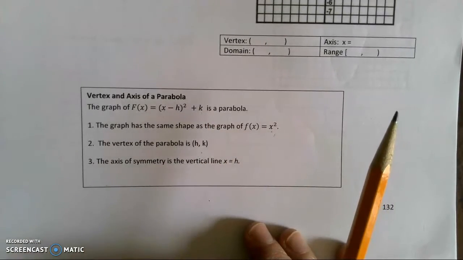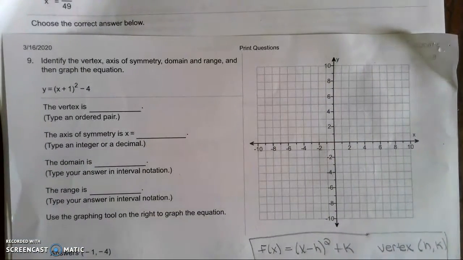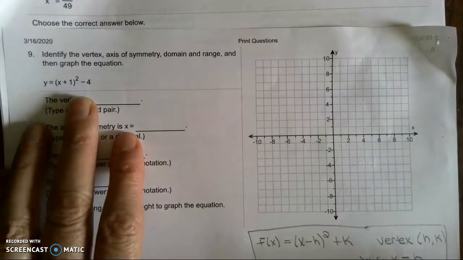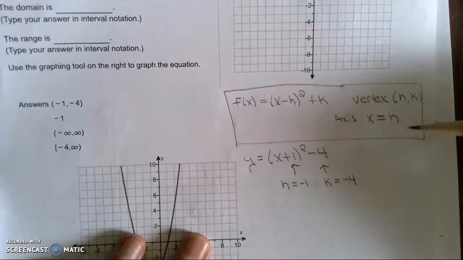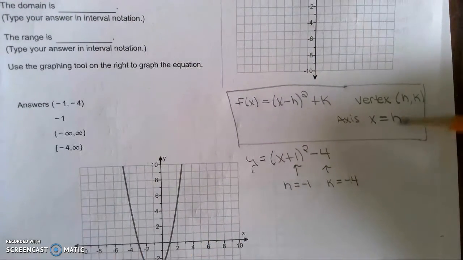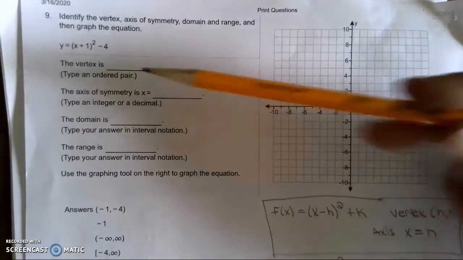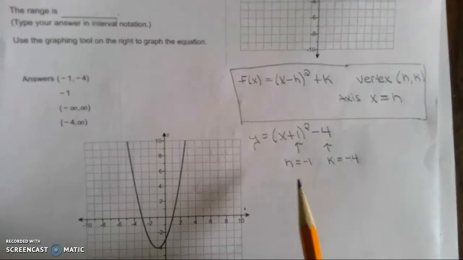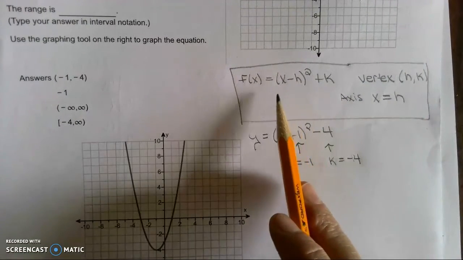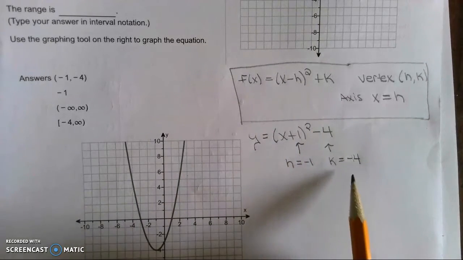Okay, so the problem that we're going to look at again is number 9. Let me just show it to you here. I'll put a copy of this on Canvas also. It's y equals (x plus 1) squared minus 4. I started by writing this down from that page we just looked at, and this is the function we're looking at for problem number 9. In this case, h is negative 1 because it's x minus h, so it's always the opposite sign, and then k is negative 4.